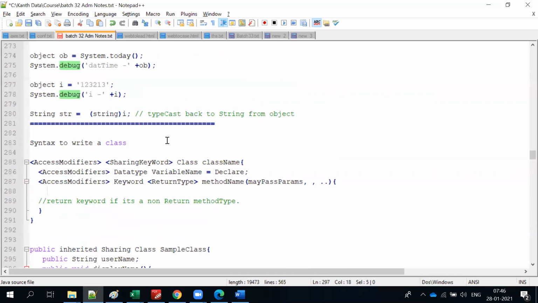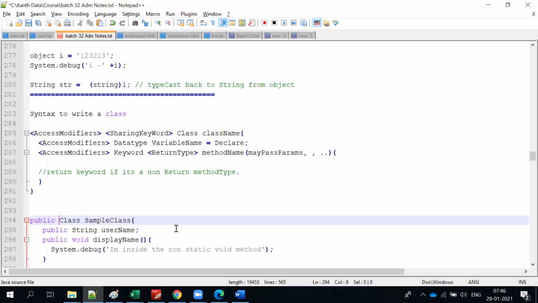Always you write the access modifier, look at this. Always you write public, private, whatever you define, these are access specifiers. It's very important. Then you follow by writing a keyword. You can define a keyword here, or you don't. If you don't define anything here, by default the class runs in system mode. It assumes this is without sharing. Public is a keyword which says access modifier. Class is a keyword. And then you give a class name.